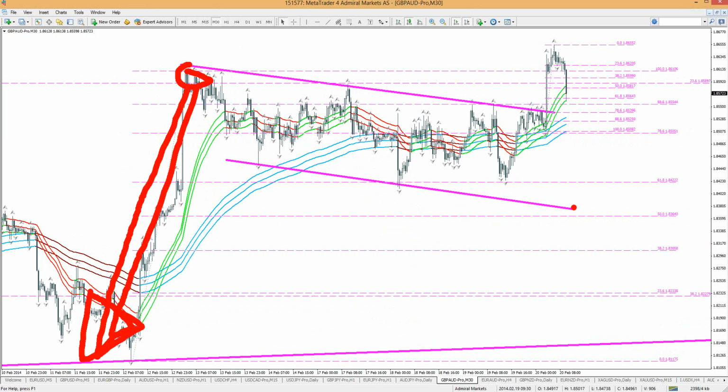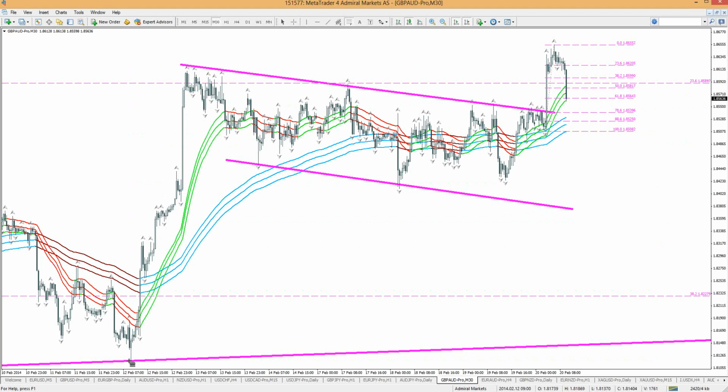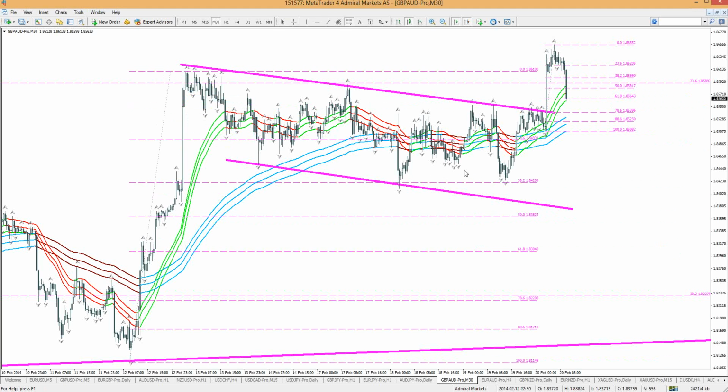But I rather have it the other way around, because then the fibs make more sense to me, because then this is supposed to be a deep fib, but it's actually at the very top, which somehow I never really like. Doesn't make sense to me. I'd rather do it this way. Conceptually, the fibs make more sense because the 38.2 is the bouncing spot. We have a webinar on fibs, which you can find in the archive, by the way, if you want to know more information on that.